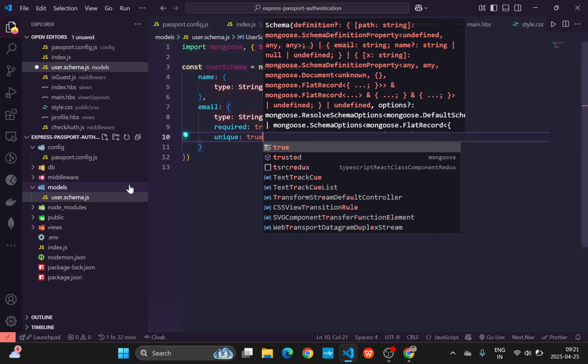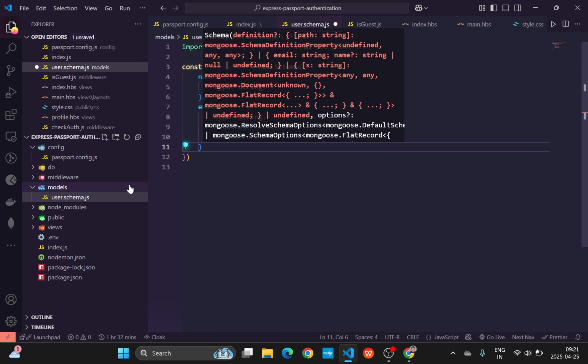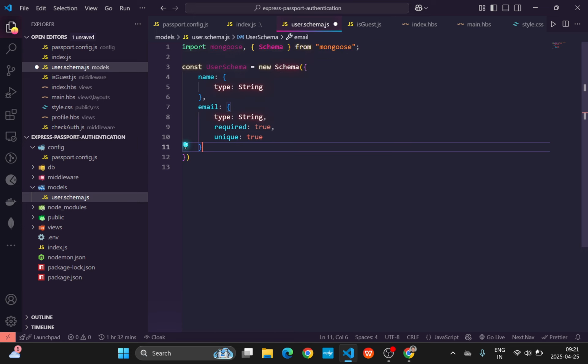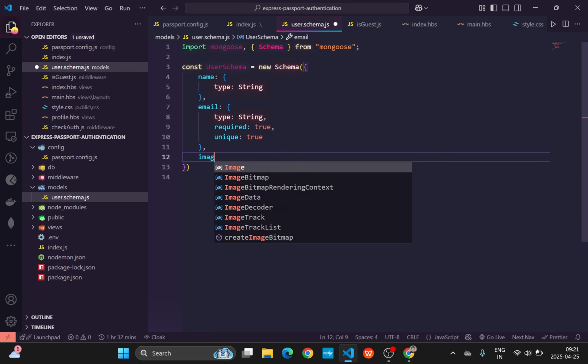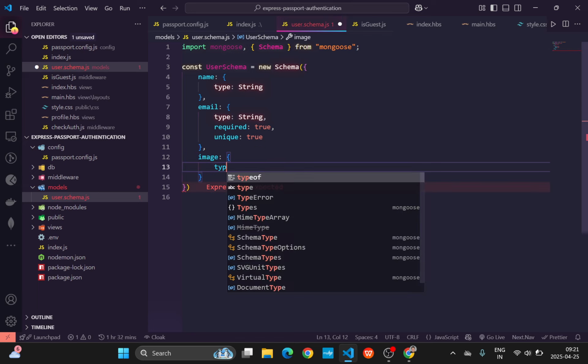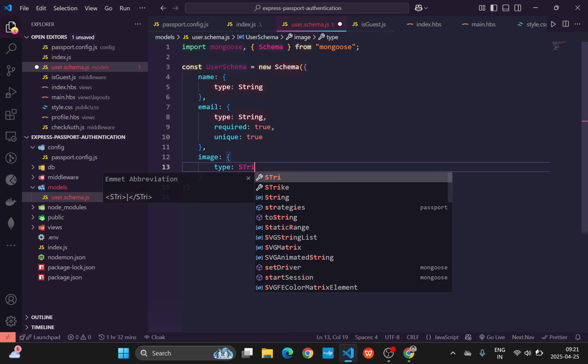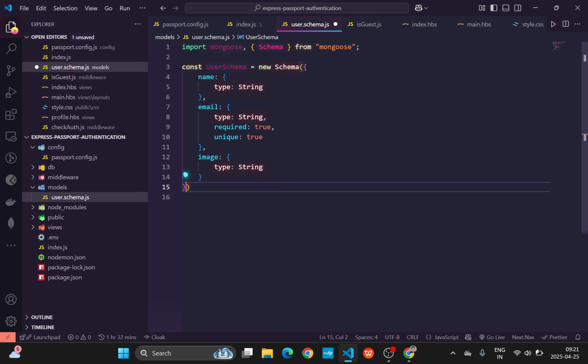Then I will write the image, type string. And I can write join.